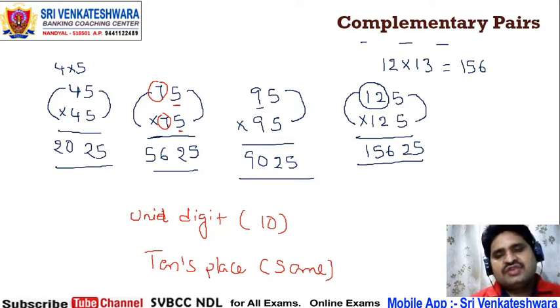Now let's check unit digit sum 10. Understand this point carefully here. The examples we have taken up to now, 45 into 45, 75 into 75, 95 into 95, 125 into 125, in all the cases I'm taking numbers ending with 5. Why? Because 5 plus 5, I know it's a 10 in every case. But let's check. I said unit digit sum is 10. Is it the only possibility when I add 5 plus 5, 10? No, no. So we have different cases getting a sum of 10.